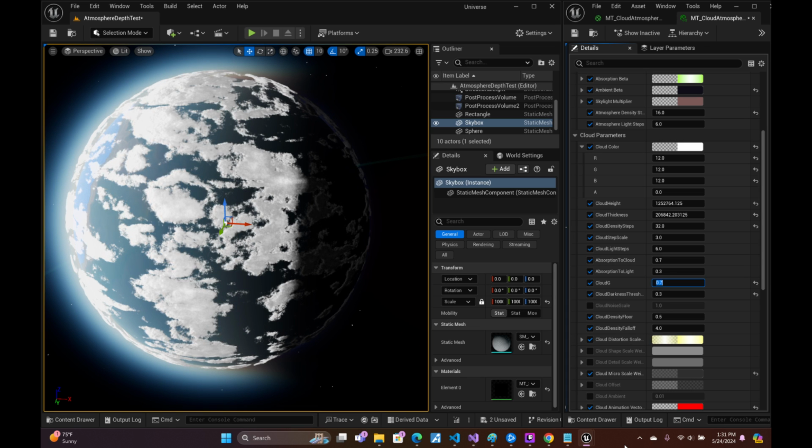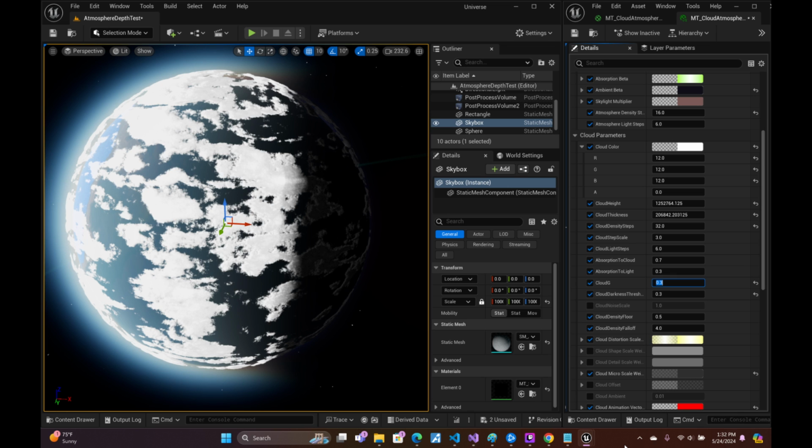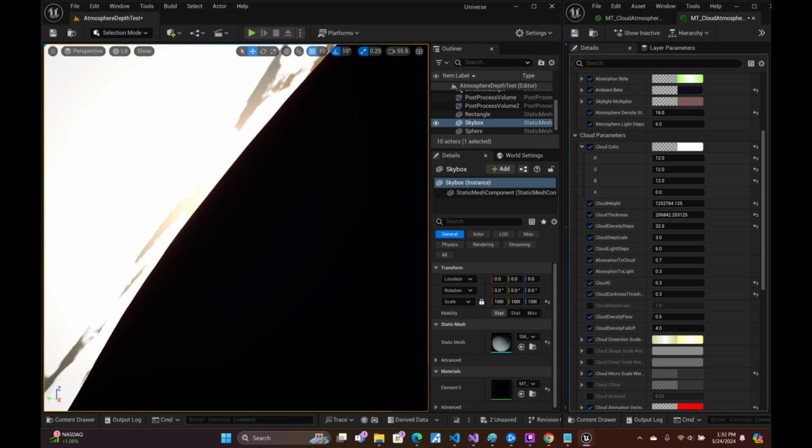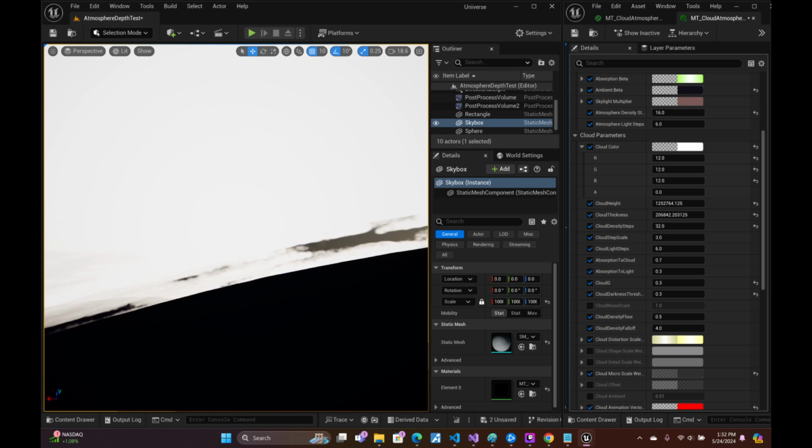So about 0.7 is probably as high as you want to push this. 0.3 will cause your clouds to be lighter on top as you go under 0.5. At 0.5 is perfectly balanced.